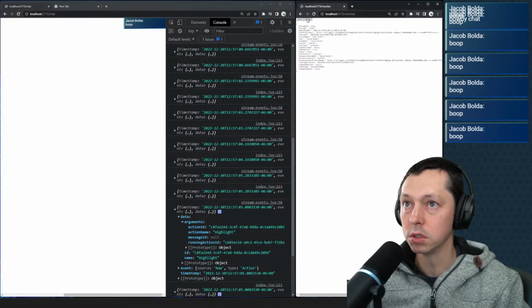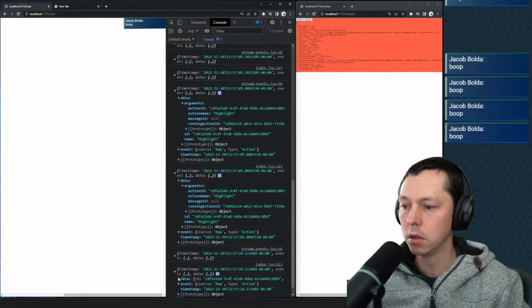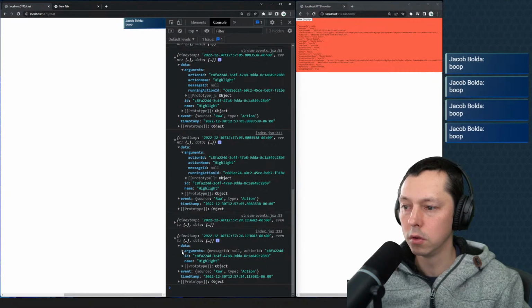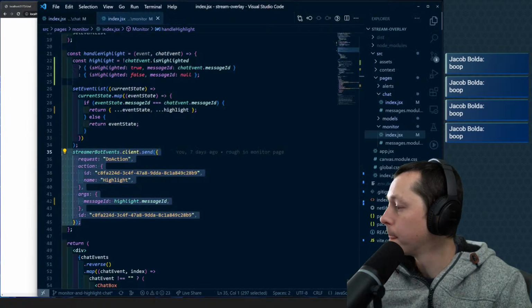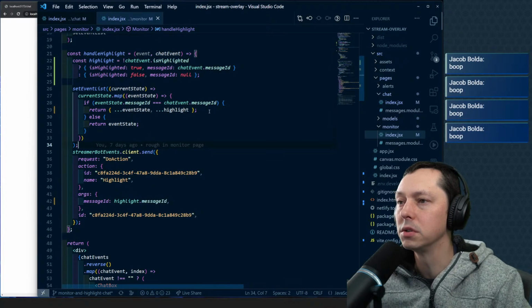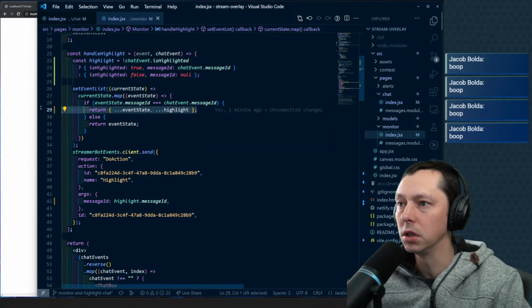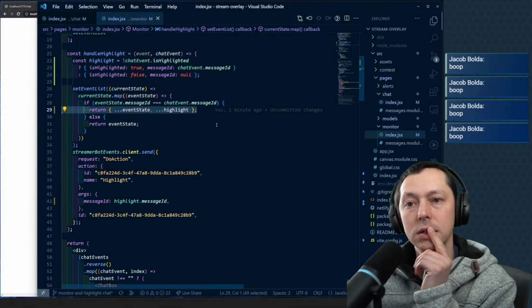So when we send this highlight, message ID is still null. Because we end up effectively zeroing out the data there, which is not what we want.